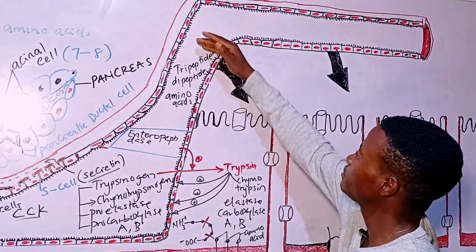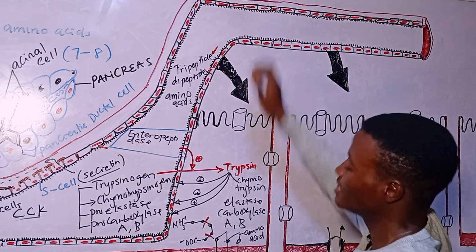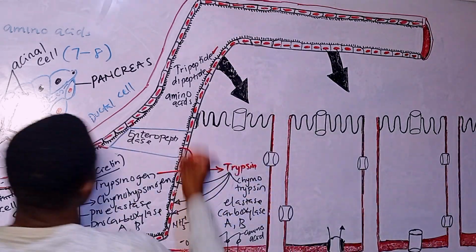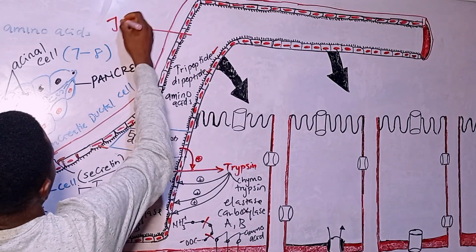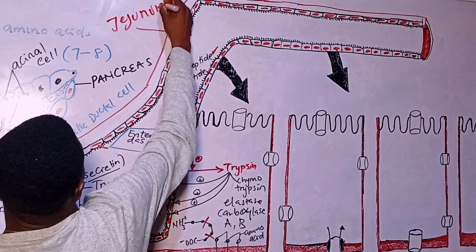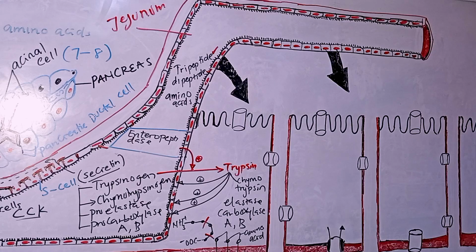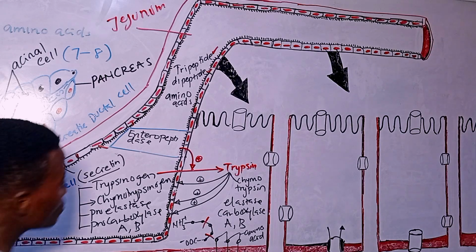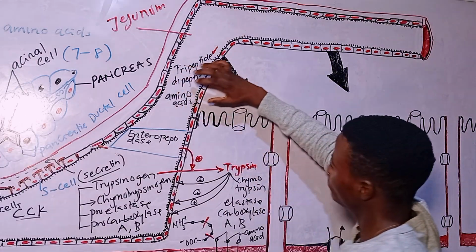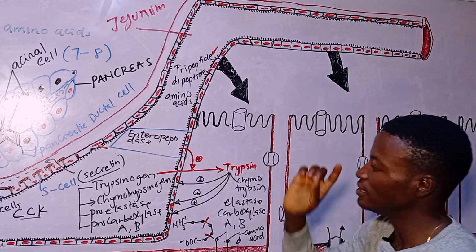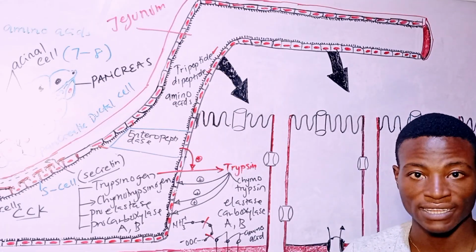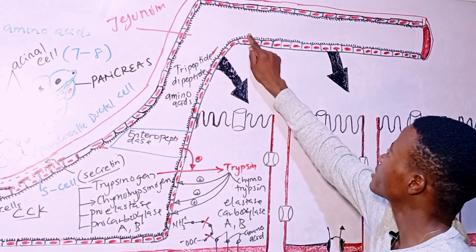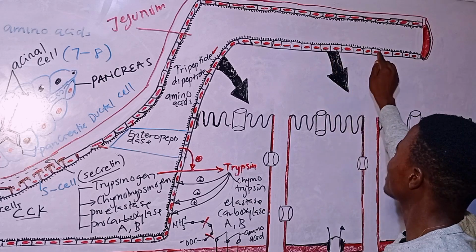Now let's say this part is actually referred to as the jejunum. Let me basically label it. Let's say this is the jejunum, another part of the small intestine, right? Now what happened is that here we have, at first I said intestinal cells are referred to as the enterocytes, right? Now every time you are saying here, these are referred to as microvilli.